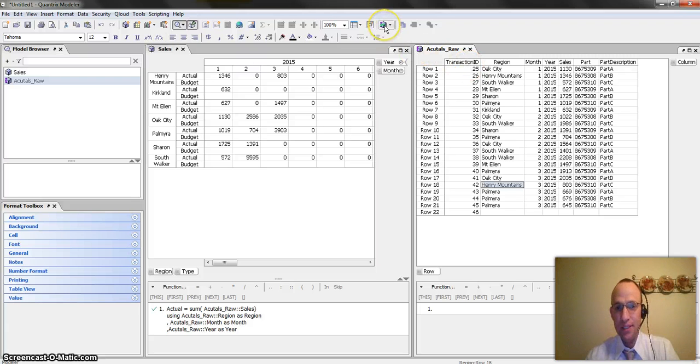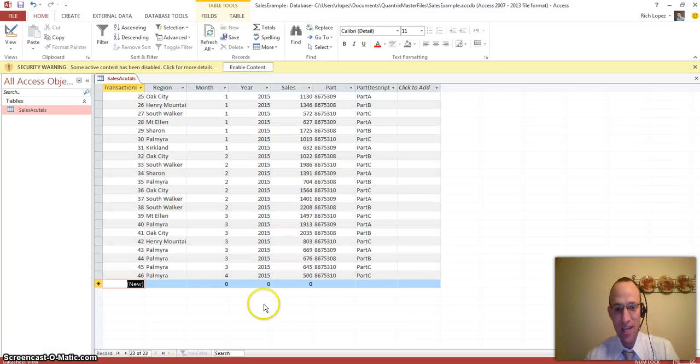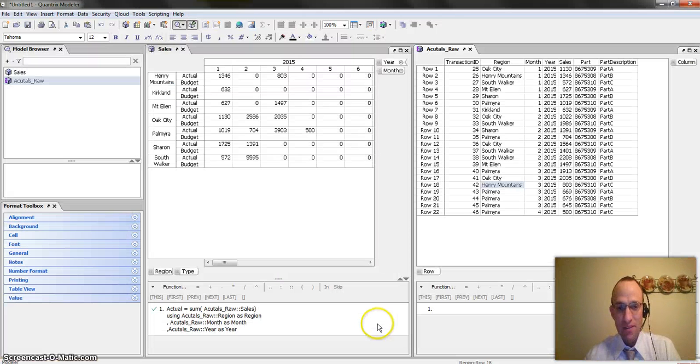If I were to do that, what I would then need to do in order to get that to refresh, I'd go up here to, I believe this is the Update DataLink button. I'd click on that, and you can see that this Palmyra populated here, and because I've got a formula there, Quantrix in all of its power and glory can go out and automatically update this formula, and I get 500 right here, which matches back to the actuals that I've been putting into my Access database. So that's how you bring in some actuals.